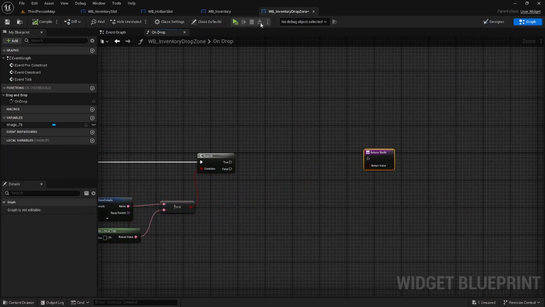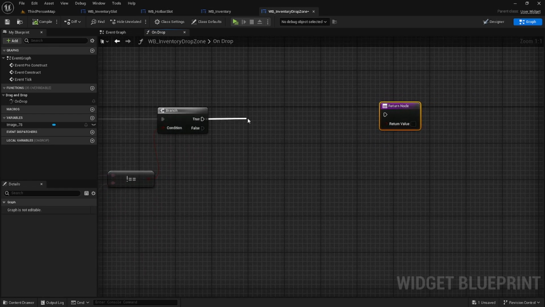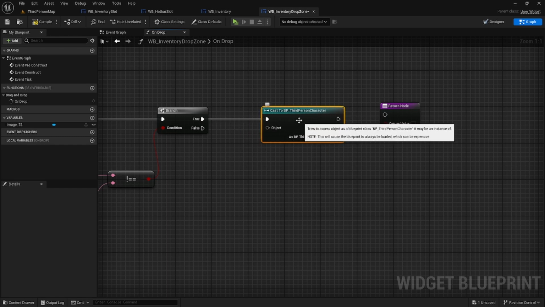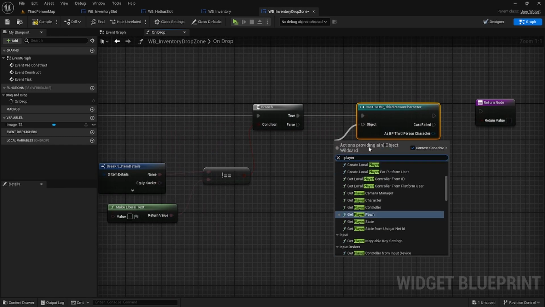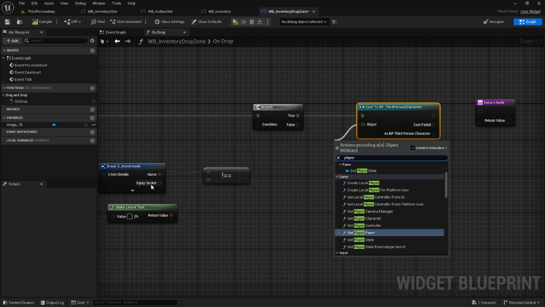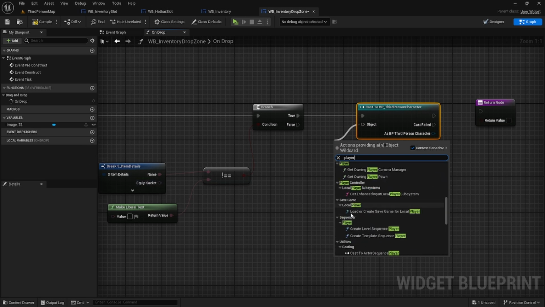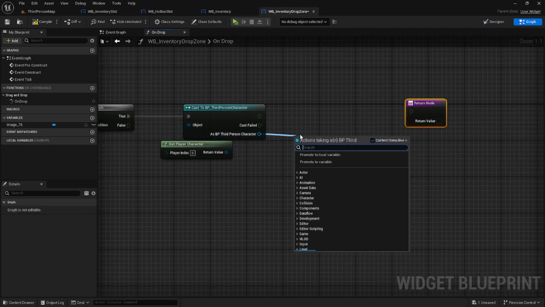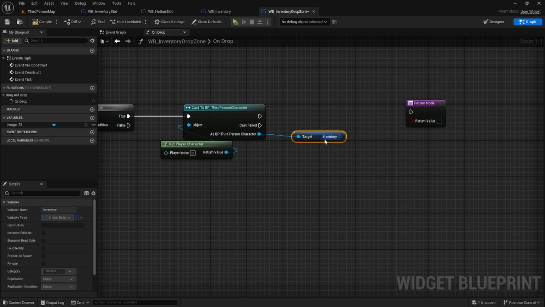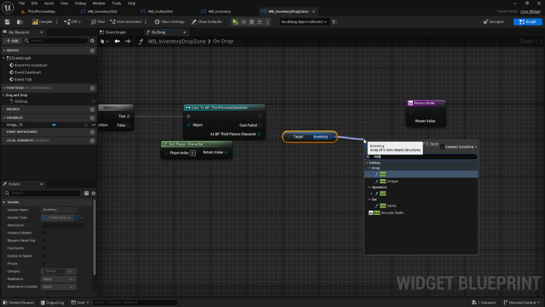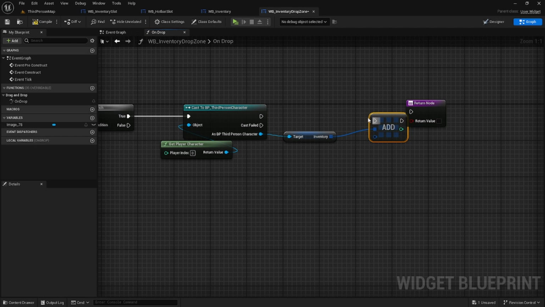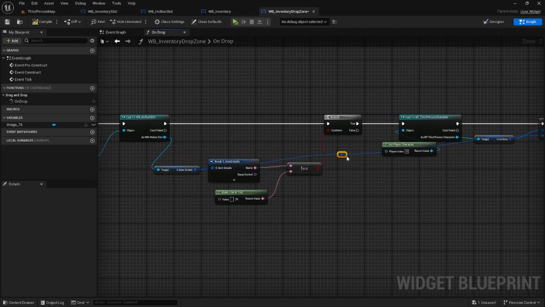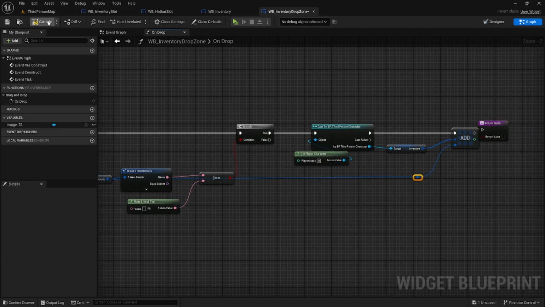So back in the on drop for the inventory drop zone, what we're now going to do is cast to the third person character. And that is because our reference for the inventory is in the third person character, if you remember. So our whole inventory is just in the third person character, and we're just going to add this item to that array. So we can get player character like this. We can simply grab the inventory variable like that. And we can just do an add. Then just pass in the S item details like that. Pretty simple, to be honest.